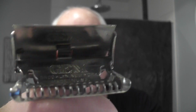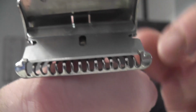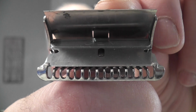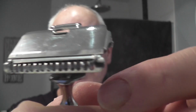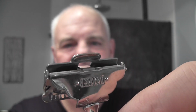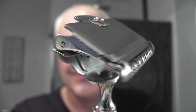So what you do is flip the top like that, and the blade sits in here like that. You can see that it just sits on these little tabs at the front here, at each corner. And then you push the lid down. And that's it, there's the blade there. A lot of people say, wow, that's a lot of blade exposure. It looks like a lot, but it's quite mild. So there it is, all loaded up, ready to go.